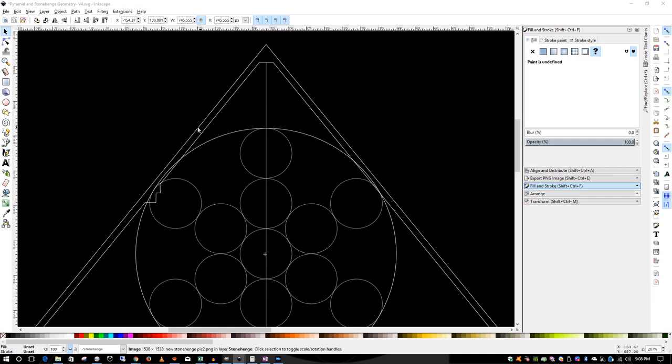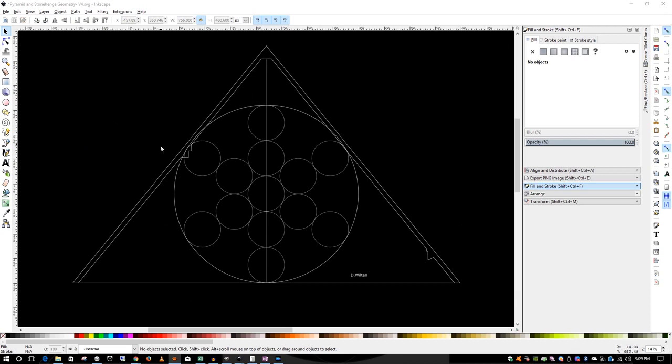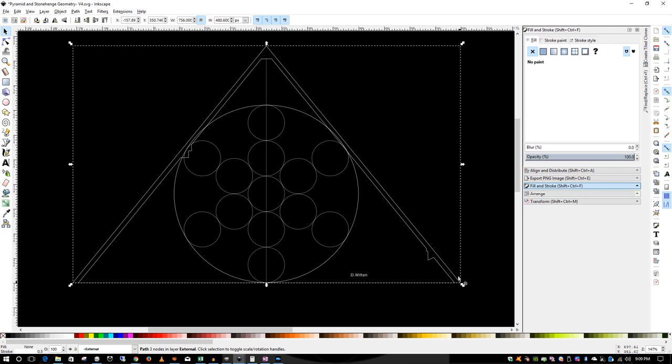First of all, let's just get a measurement of the Great Pyramid so we know we're dealing with the correct measurements. If I back out just a little bit and click on this outer frame, you can see that this is covering the whole pyramid all the way up to the top. And if you notice, the width is 756 pixels, which translates to feet, as we saw inside of Wikipedia, and the height is 480.6 feet. So this is a 360 foot diameter circle that fits inside of the Great Pyramid.